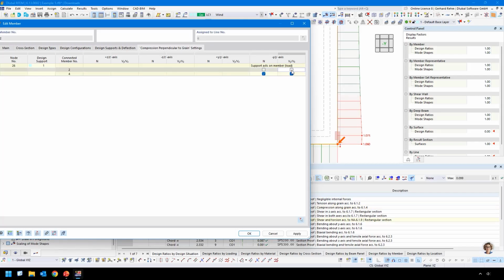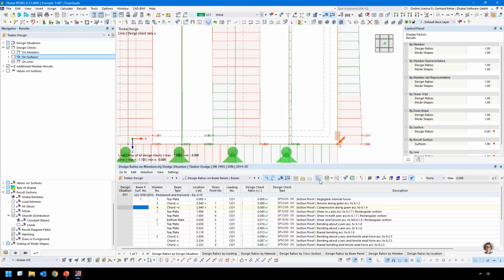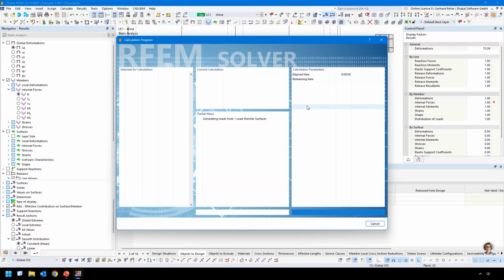In this case, I use as force the compression force perpendicular to the grain from the start. So that's why I take over the normal force. Of course, I can activate also VC, but this VC force is not giving any load factor perpendicular to the grain, so it doesn't matter if I have it activated or deactivated. But let's do it like that. Okay, and now let's run it again.